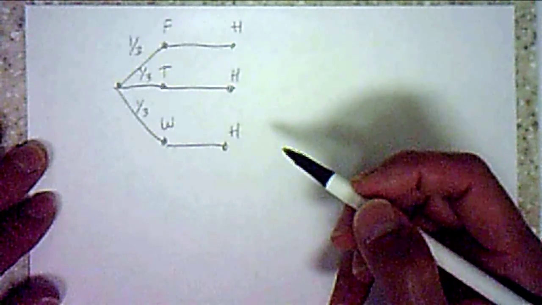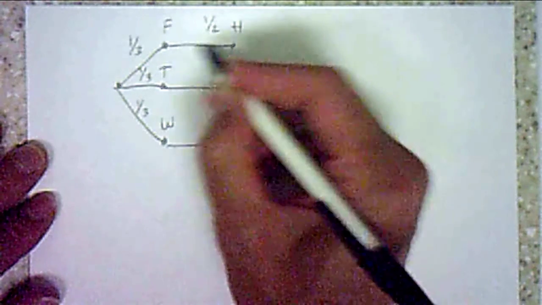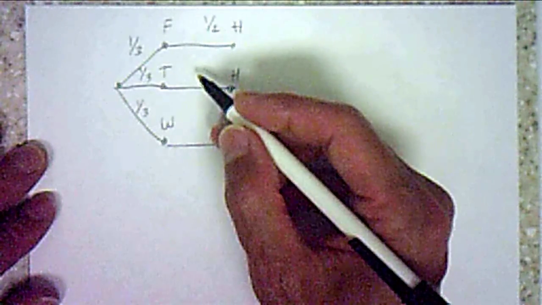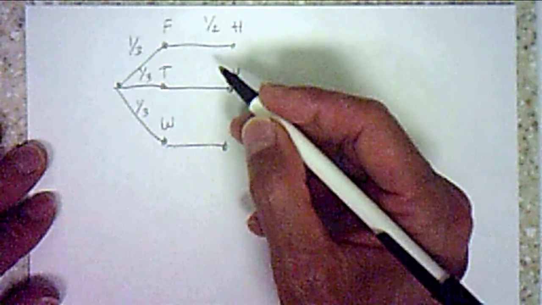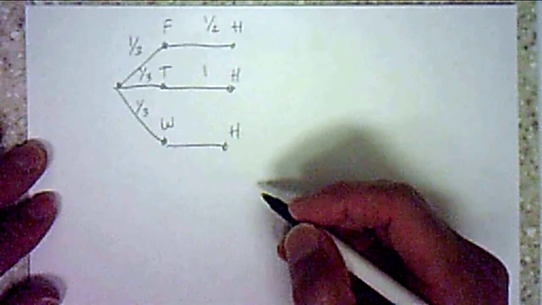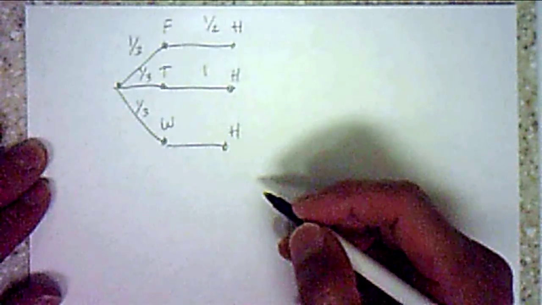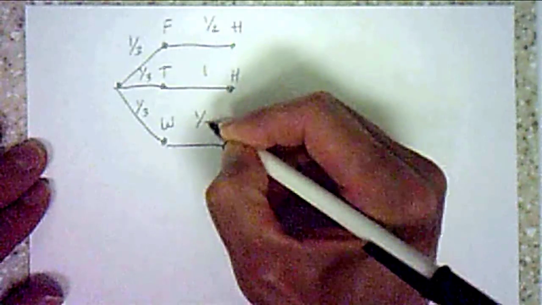For the first one, it's a fair coin, so the chance of getting heads is 1/2. That corresponds to this branch right here. 1/2 is the chance of getting heads, given that it's a fair coin. The next one, it's a two-headed coin, so it doesn't matter. It's two heads, so the chance of getting heads is 1. And then the next one, the coin is weighted, so the probability of heads is 1/3, so there's a smaller chance of getting heads.